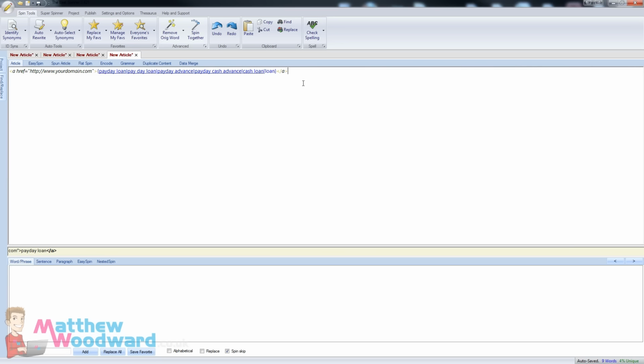So if we take these words that we copied before, we can add our URL here, and I forgot the actual HTML code, so let's insert that.